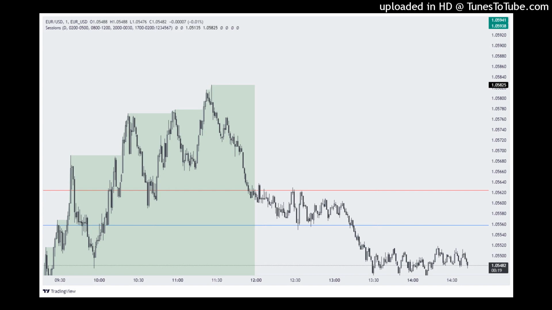Euro New Zealand dollar. Yeah, this is also quite interesting, and mainly because the draw on liquidity in the form of that weekly order block right there, very close to it. That could be very interesting to actually look to target. Daily mitigation block. That could be very interesting right now to actually look to target. Although we need a clear discount rate to actually look to continue higher off of. Could be interesting. It's a very short move. If we can get something, then potentially could be nice. Not putting a lot of expectation on it though.